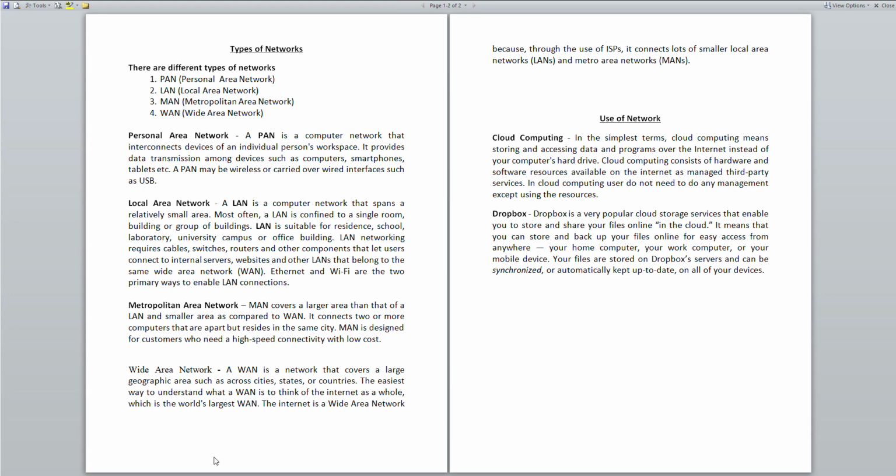What does cloud computing mean? In cloud computing, there is a host computer somewhere, we do not know where, but we can use the resources of that computer from anywhere throughout the world. If I read it out, hopefully you will understand more. In the simplest terms, cloud computing means storing and accessing data and programs over the internet instead of your computer's hard drive. Let's say a very popular website where you can watch movies. Hundreds of movies are there. You just go over there, select a specific movie, and you can watch it.